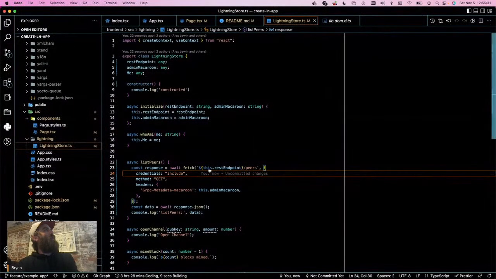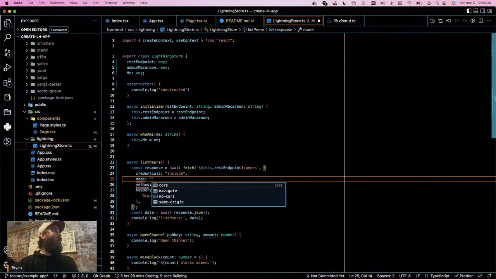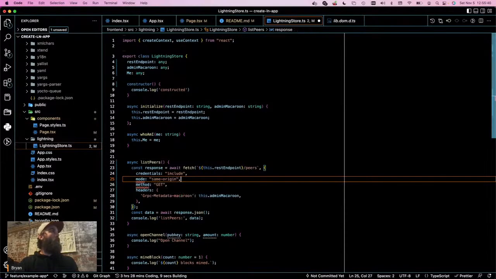Maybe it's a CORS problem, mode. Good, same origin.